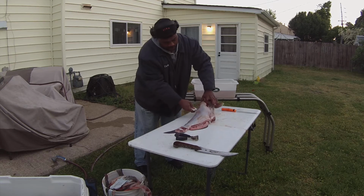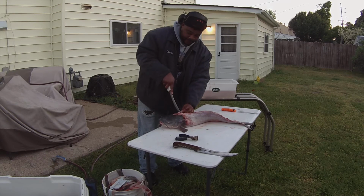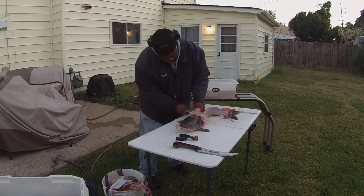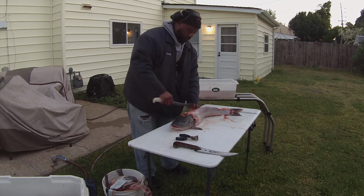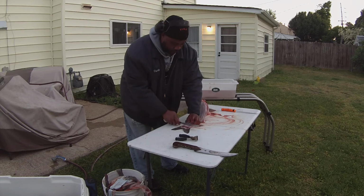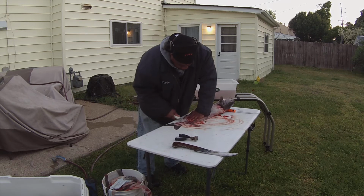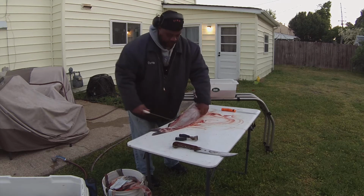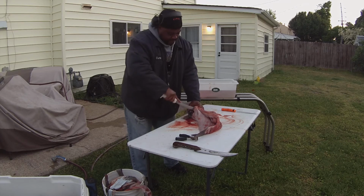Right here, where that dorsal fin come off, I can stay real close to that spine right there. Get right close to that spine, get that meat off. Right up to that rib cage, bring that knife right up there by that spine, get real close to it, just like that. Get as much of that meat as I can.